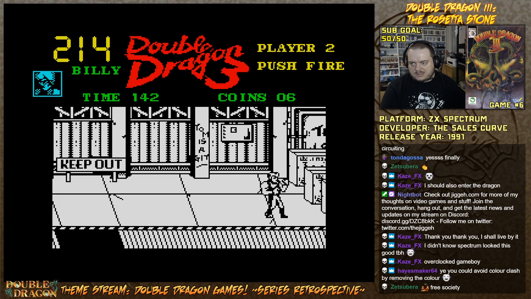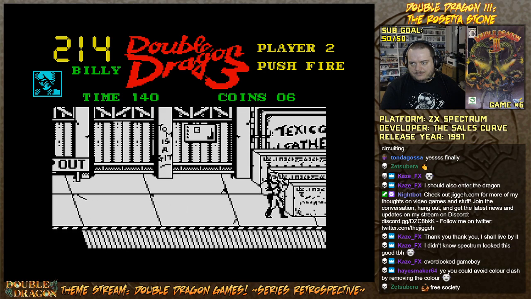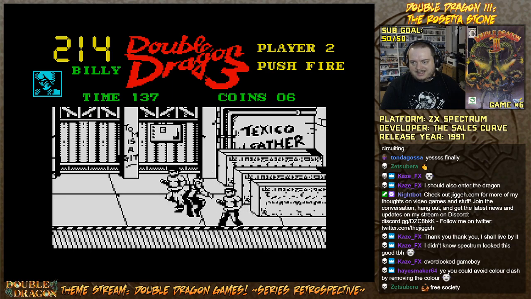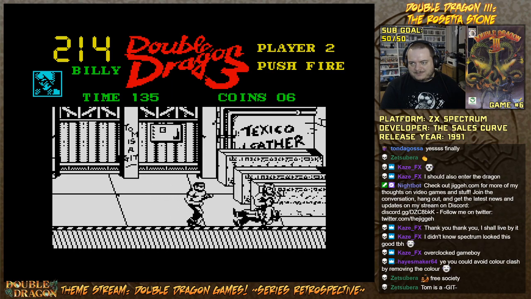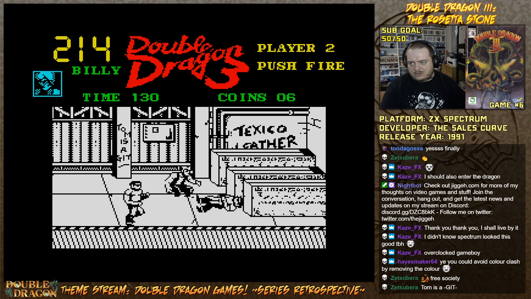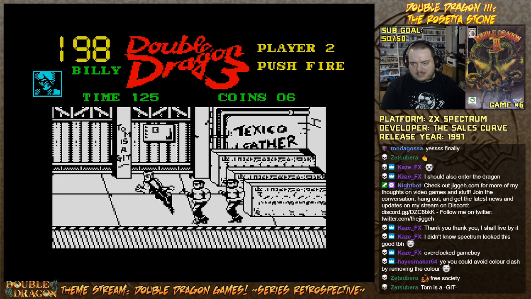Alright, we got a little load sequence here. Alright, kind of. The boss isn't here, but... Alright, we get the misspelled Texaco Leatherman. It's Texaco here, I guess. Also, just Texaco Leather. Tom is a git, however. Alright, we know that.